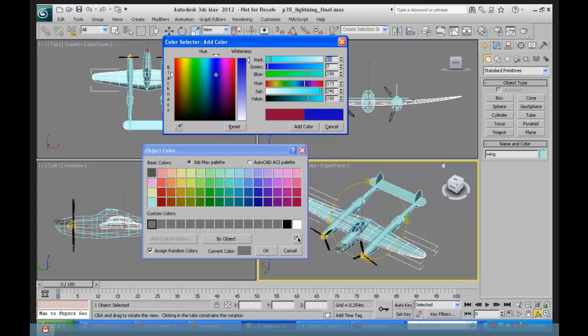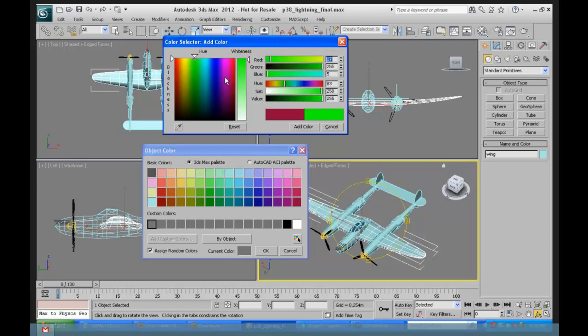So if I say, okay, I would like, I'll just set it down right there, then I can add blackness into it, I can add whiteness into it, or I can switch the hue up here.